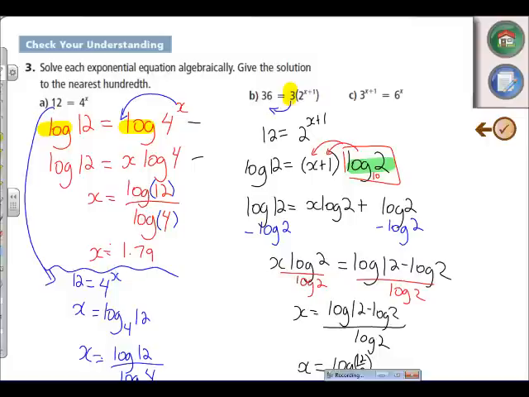These are exponential equations. They're not log equations. Log equations you have to verify. Exponential equations, you don't. So when we get the answer in these, that's the answer. The log equations, we do have to. The reason being is that there are restrictions on the log equations that we have to take into account.